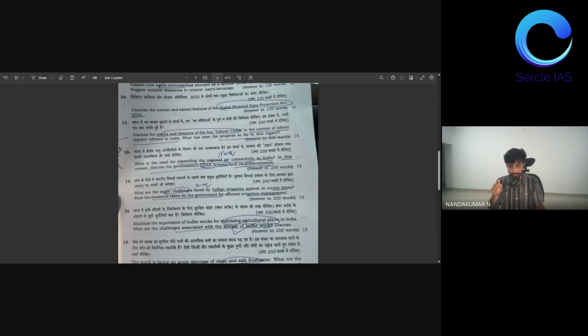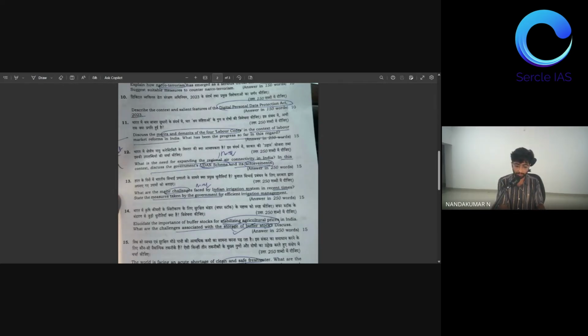This is from internal security, basics of cyber security. See, acts and policies, they are not just confined to GS2 paper. It goes beyond that. When you write the exam, in order to not get surprised, better you have this kind of approach to your preparation. But this is not a rigorous work, rather a smart work, because you don't need to study a lot of topics, but the most important topics.